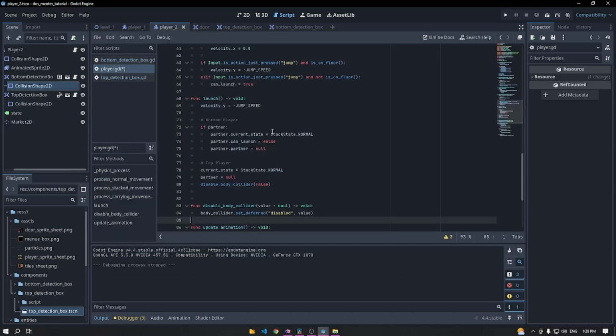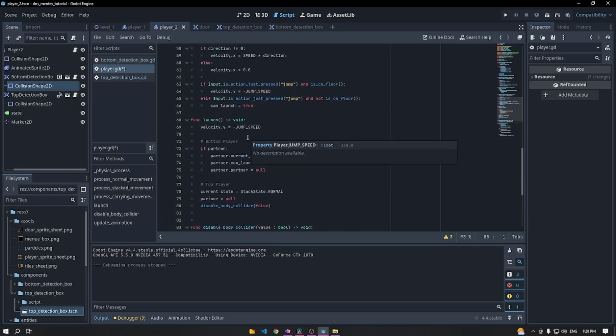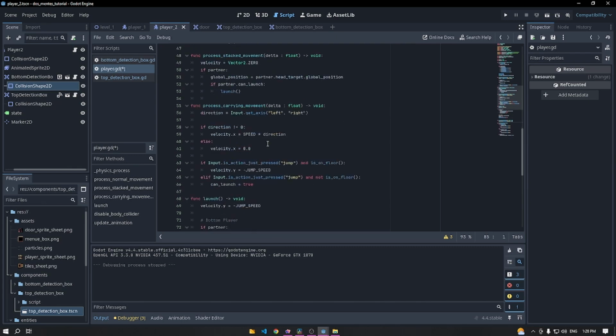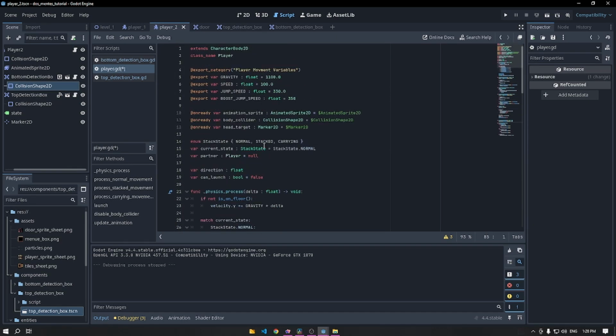If you experience any problems where you're jumping in the air upwards and you press jump and they're still colliding with each other in the air and resetting the state, then it's pretty easy fix. We can just go ahead and make sure we're disabling the bottom detection collider.